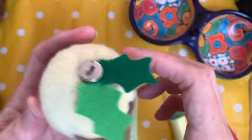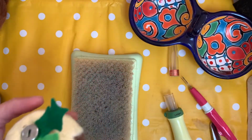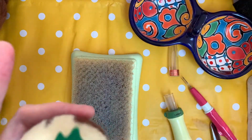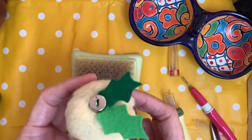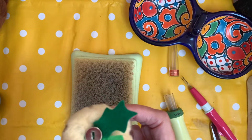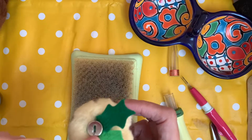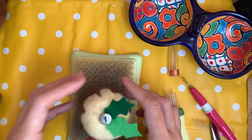So now you've got your bauble hanger in there. If you wanted to be extra safe, you could go in with some of your felt and foam glue just to go on the underside, just to make sure that they don't come off. And then the pièce de résistance, people, we're going to put some little felt balls for the holly berries. So I will be back in 1 second and I will show you how that will go.